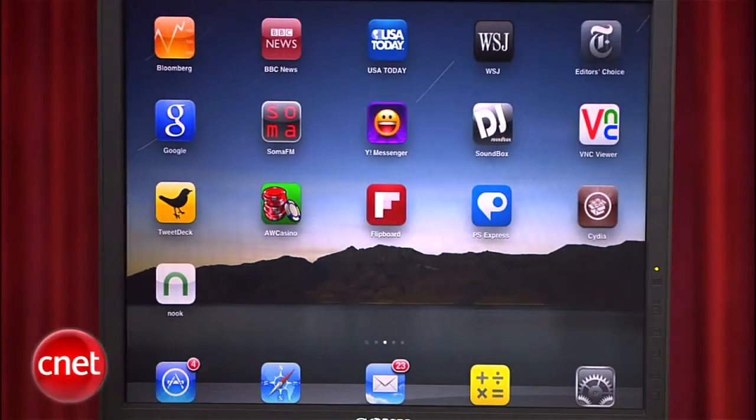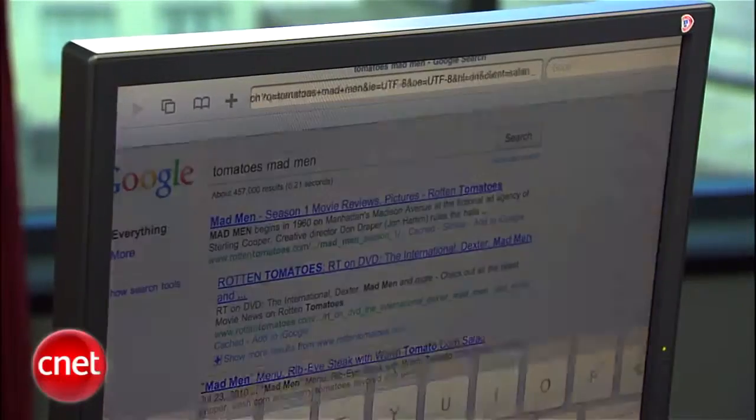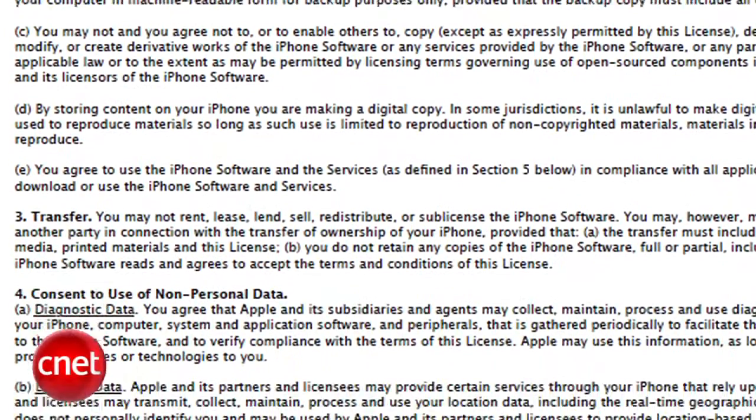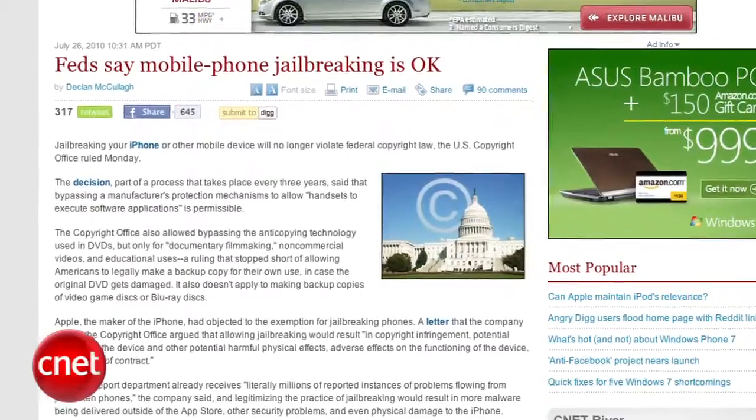This is a great tool for doing demos, showing someone how to use any given app, or how to use the iPad as a device. Now, we had to jailbreak our iPad to get here. Yes, jailbreaking does void your warranty, but if you need warranty service later, you can reset your iPad all the way back with a full reset — sync to iTunes before you do that. After that reset, Apple should be none the wiser about whether you ever jailbroke your device. As far as the law, jailbreaking was recently ruled to not be a copyright violation, so you're totally clear there.